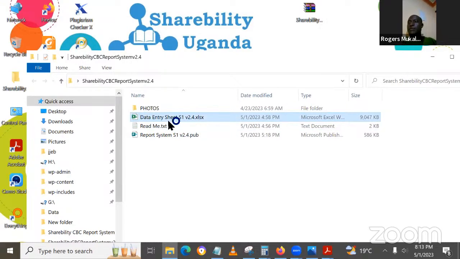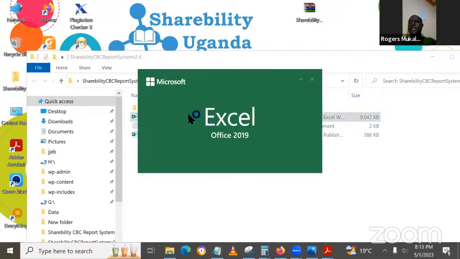This is the report card. We designed it in such a way that it does what NCDC wanted. But schools have been asking for fewer pages. The NCDC one had 7 pages. In this current version of 2.4, it can fit on 4 pages if it is the full report.